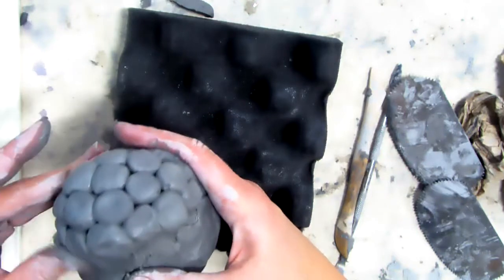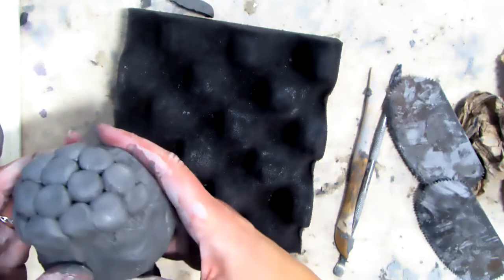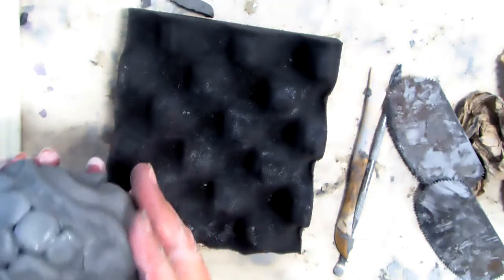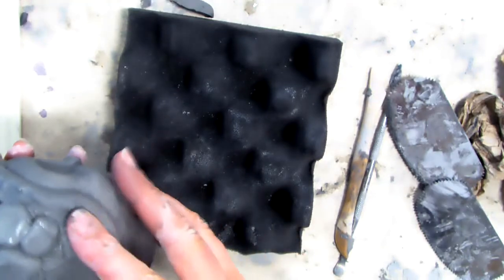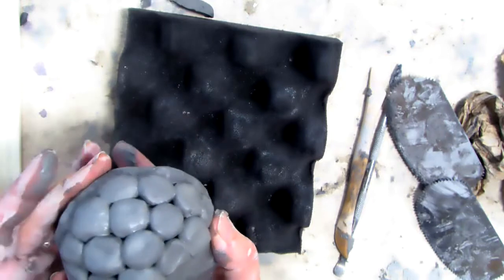Okay, and then I smooth this up. I can make this as subtle as I want it to be, but I want it to keep a little bit of that edge there. And her ears are covered by her hair. Okay, and there we go.